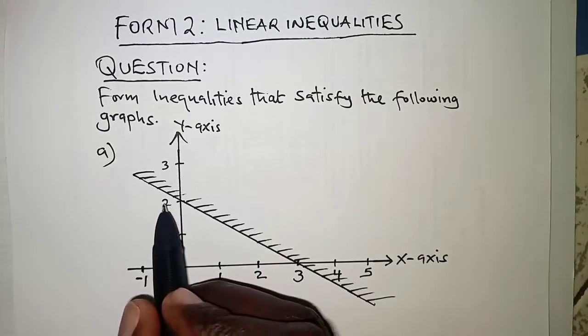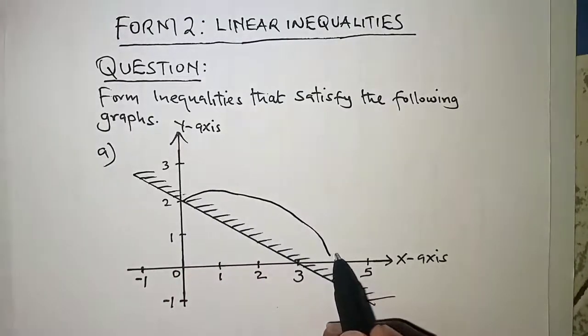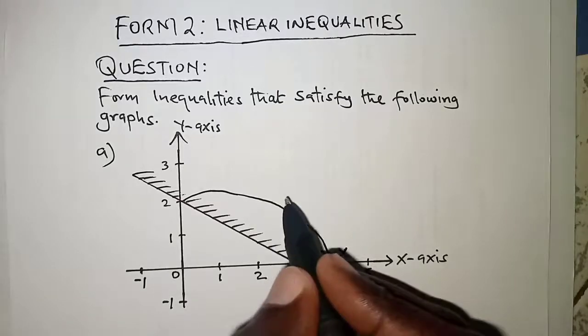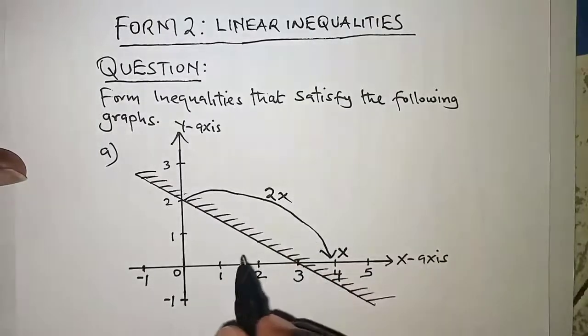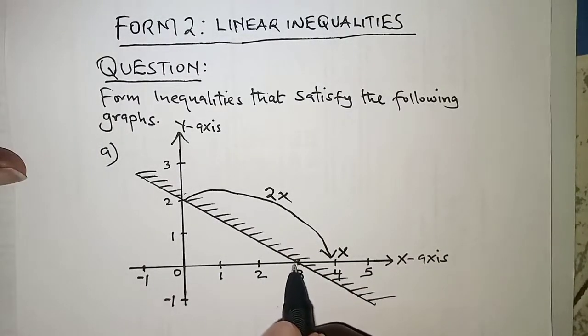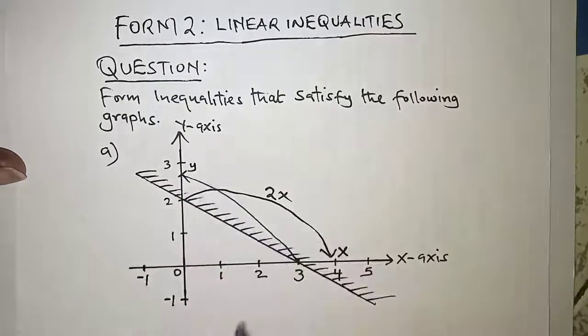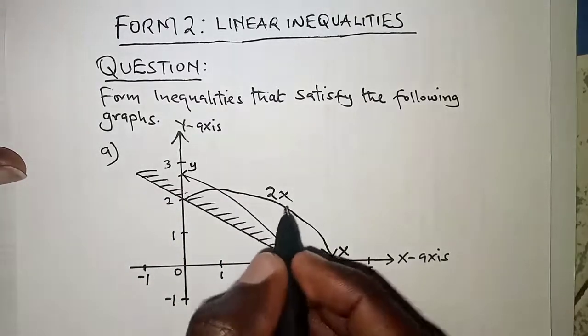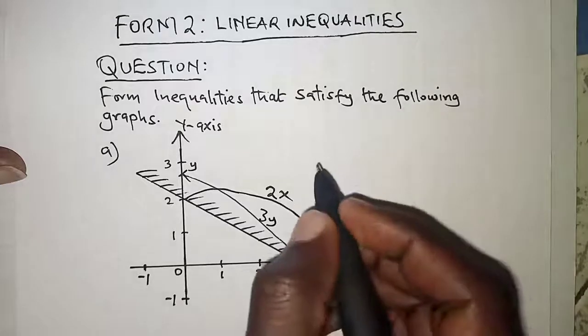The x-axis here represents variable x, so that should give us positive 2x. And then we also take the x-intercept and multiply by y. So the y-axis should represent the y variables. That should give us 3y. So on the left hand side we have 2x plus 3y.